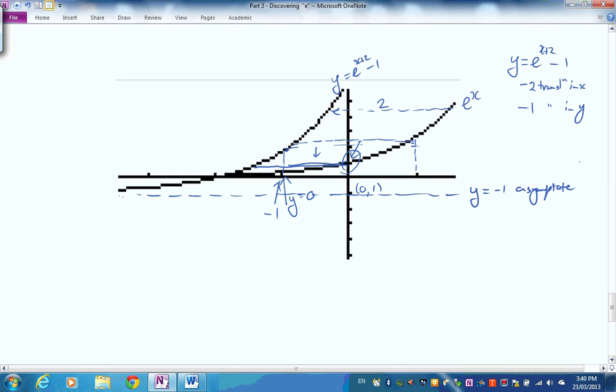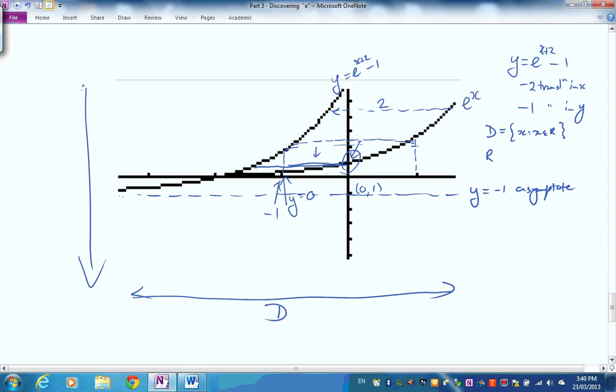All right, so can we look at the domain and range now? Let's look at the effect on the domain. Looking along this way, are there any x values that would be excluded? No. So the domain is a set of x such that x is a member of R, and that would be it. The range, looking up and down now, what's the change in behaviour there? The range is a set of y such that y must be greater than -1 now, and y is a member of R. So it's just changing that asymptote in this particular case.